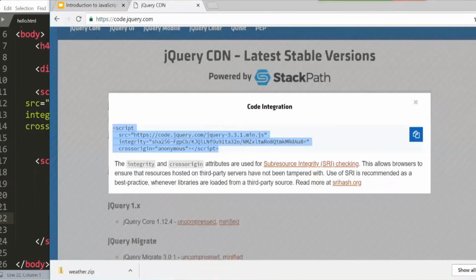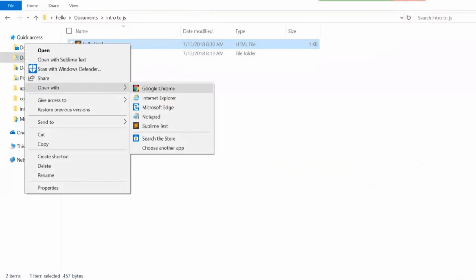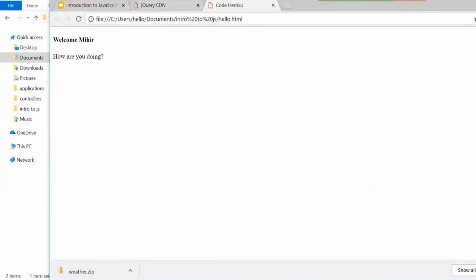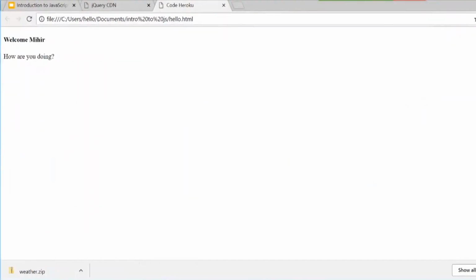Let's go back to our browser over here. Let's make sure I have the page open. Let's go to our browser. And as you see over here, we got our message printed. This is plain HTML that we did, and then we added this element dynamically over here.